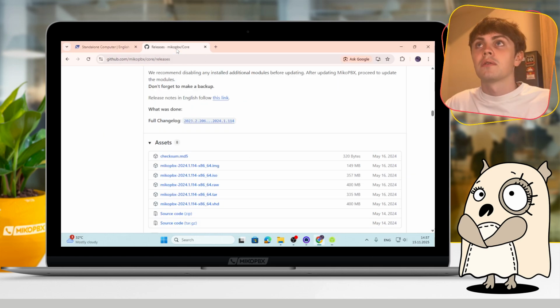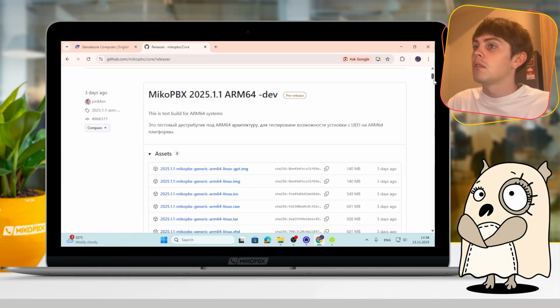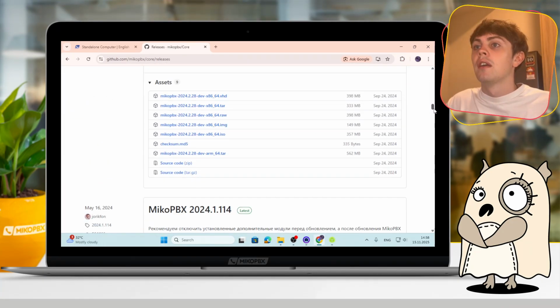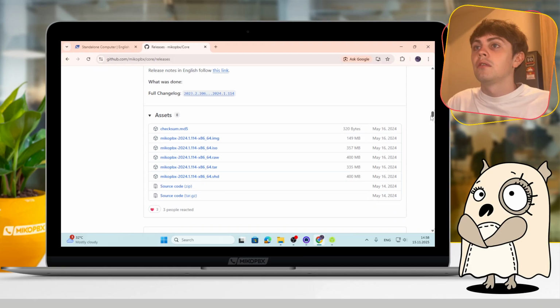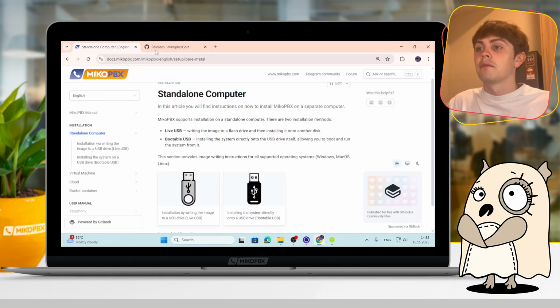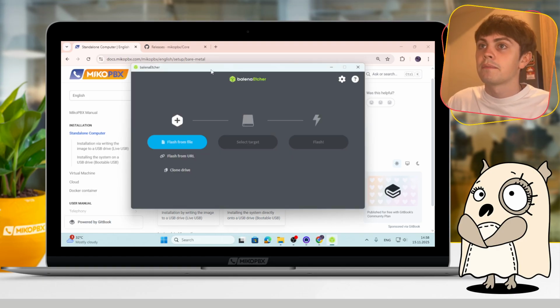For example, you can do that from the MicroBix GitHub releases. Here you can find all available releases for now. You should look for the disk image file with a .raw extension. Then you just download it, and after this step we can proceed with the further installation process.